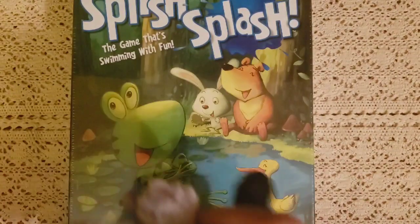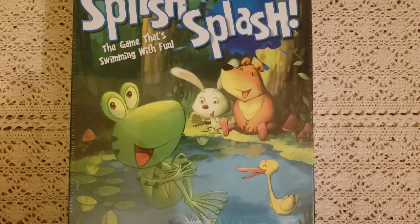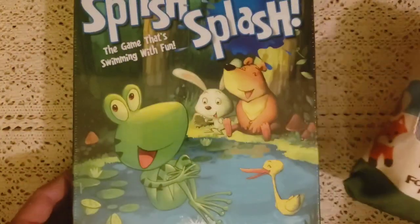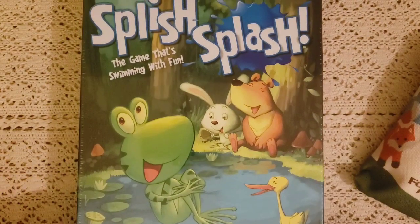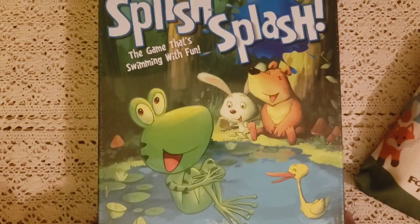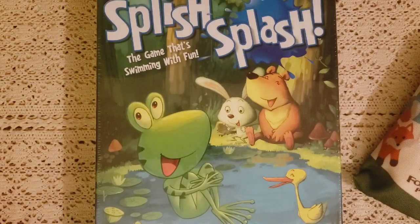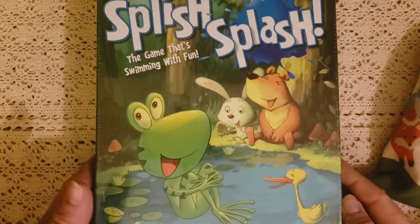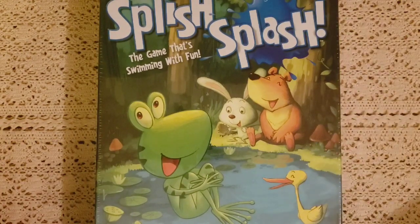So it came with all these different ones, and it has the fun fact card in there, and it came in this little pouch. So I thought these were really cute and Mason will absolutely love these. And we can use these and create with our imagination, make up some stories and do some journaling and do some fun things and make other pictures and talk about animals in the forest and in the woods. So I was excited about that.